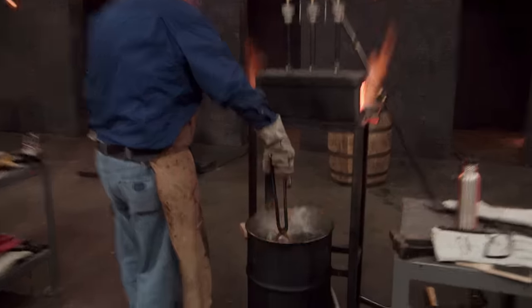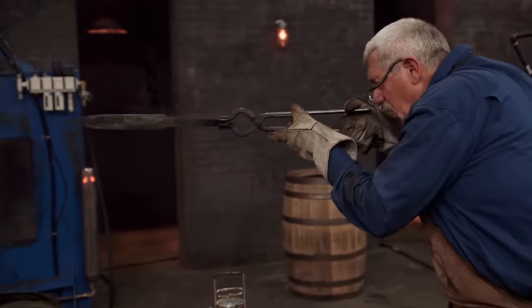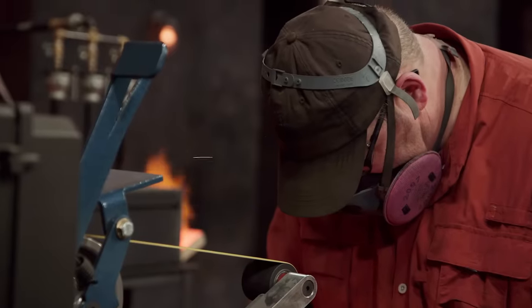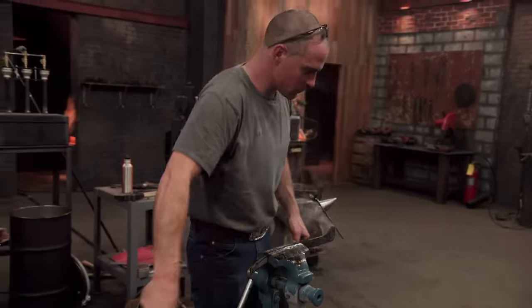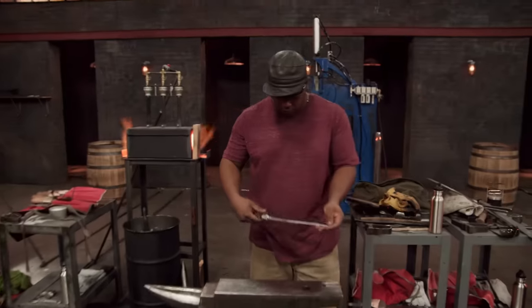The quench is the most important aspect of making a blade because before that, it's nothing but a piece of metal. The first test showed the quench was good. The countdown ends: 10, 9, 8, 7, 6, 5, 4, 3, 2, 1. Bladesmith, shut down your machines, return your anvils — your work is done.